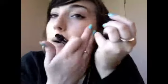Now I've got all of those flare lashes on, and a good trick if you have these white glue spots like I do, which is not in any way attractive, is to use a liquid eyeliner. You just want to dot on top of where the glue is with the eyeliner. Okay, so hopefully I got most of those white spots. If I didn't, they'll dry clear. I just don't like to wait for them.